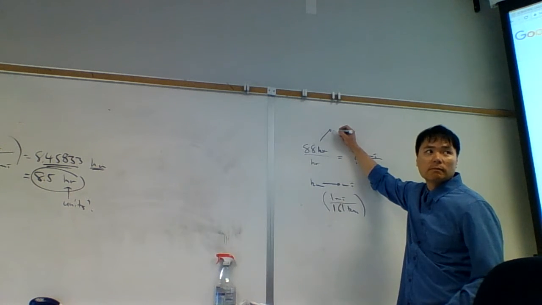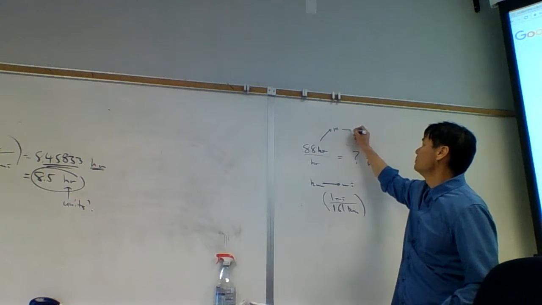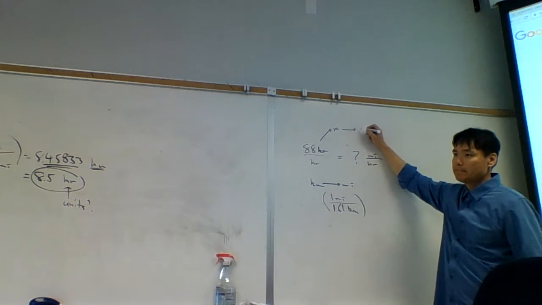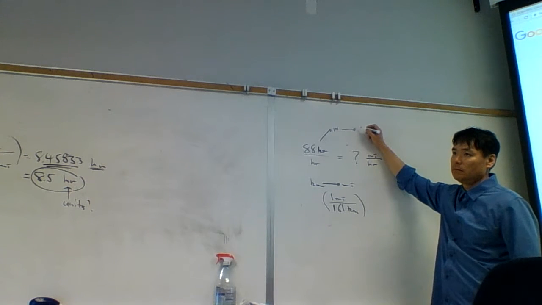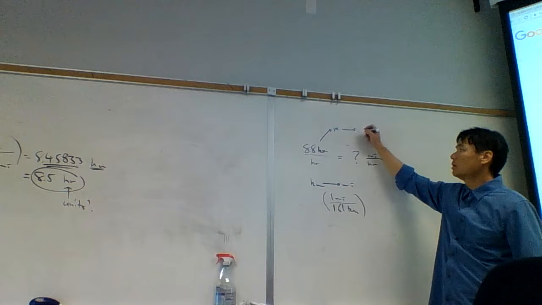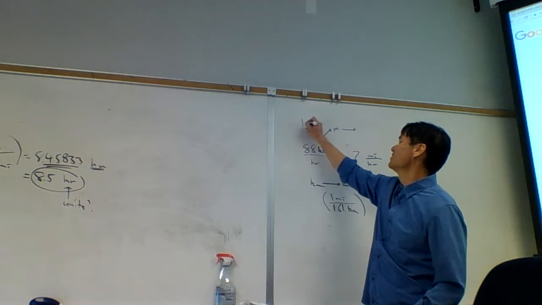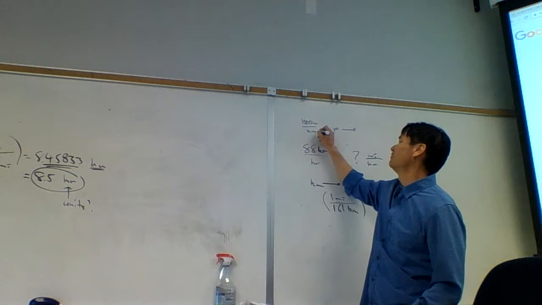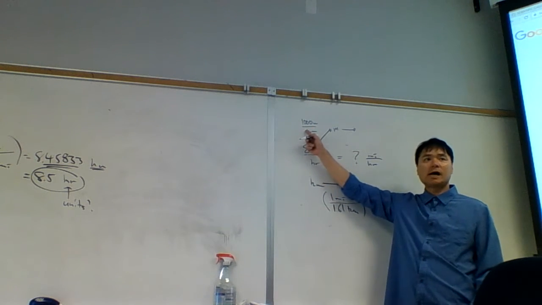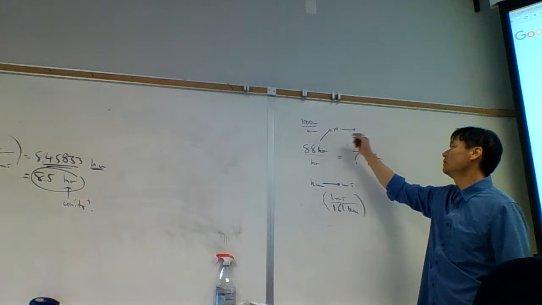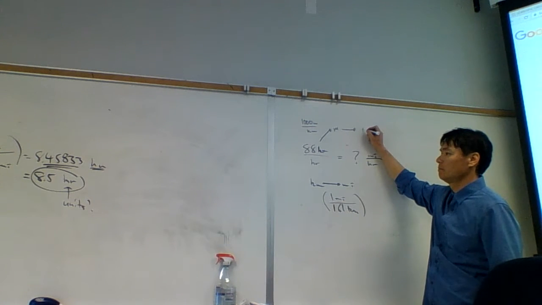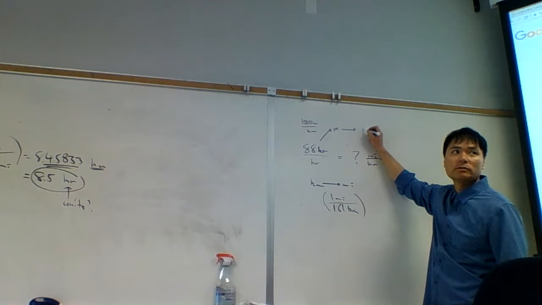Kilometers to what? To meters. I would have went from kilometers to meters, that's that one, you know, because there's going to be 1,000 meters per kilometer. Is this approximate or exact? Exact. Then I would have went from meters to, well, where can you go from meters? You can go from meters to feet. Do you have that one memorized?